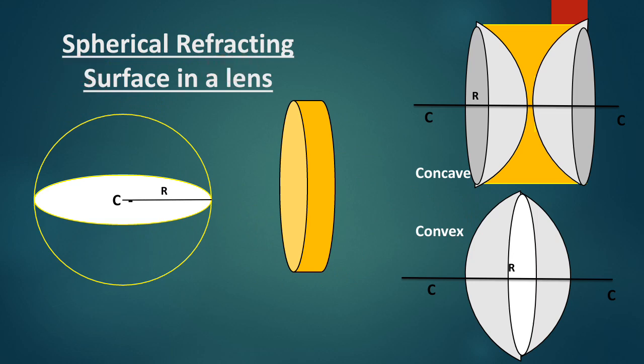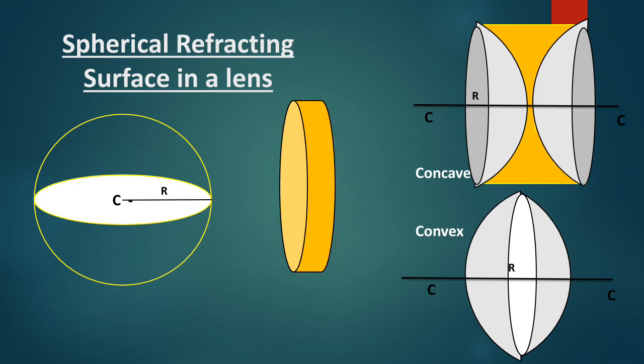Let's see this shape. This is the shape of a glass, like a carrom coin, and it has two surfaces. This is the first surface and this is the second surface, and both the surfaces are plane. These are the refracting surfaces. Why? Because whenever a light ray is incident on this surface, it will refract first and enter the medium, and then the light ray will be incident on the other surface and leave the medium, so it will refract once again on the second surface. So we have two refracting surfaces for this shape, but both are plane refracting surfaces.